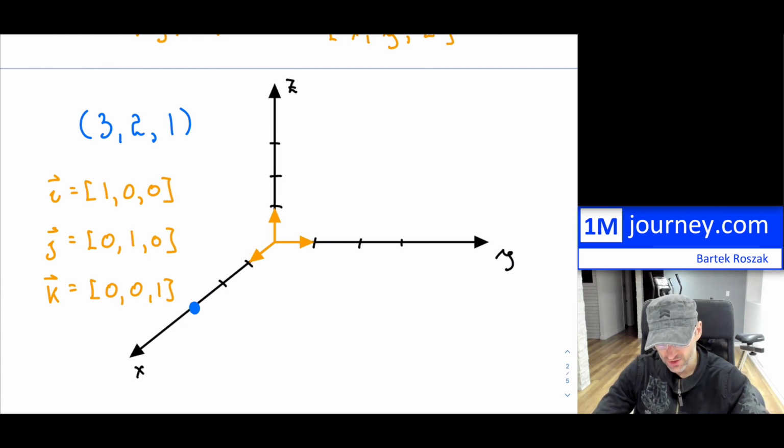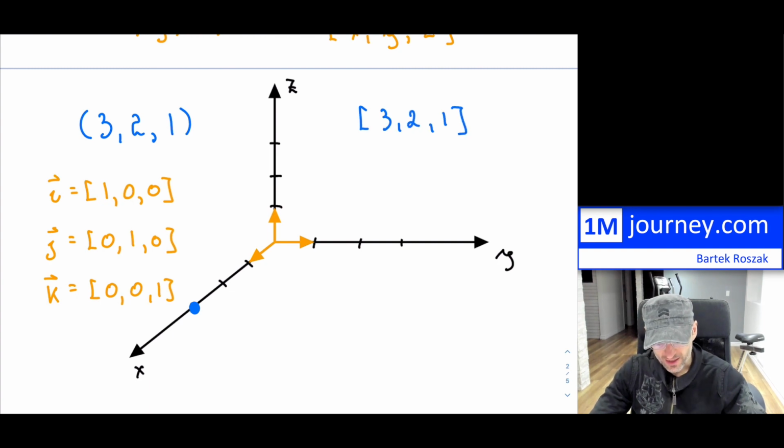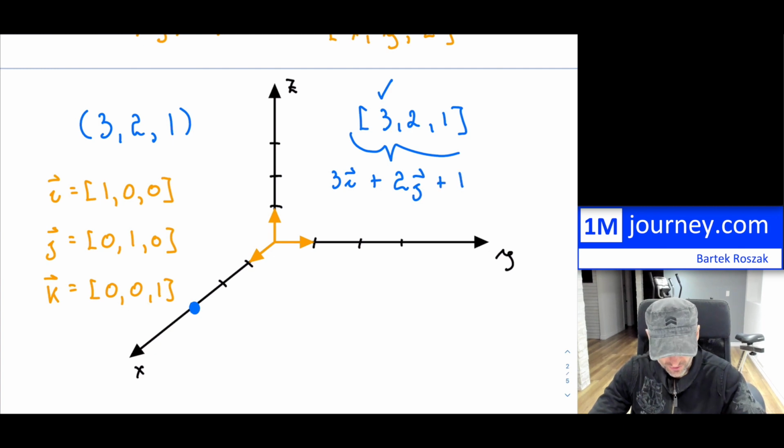And in this case, once you have them, you can certainly take any point, but if we had a vector, let's say the vector 3, 2, 1, then in order to write this out in terms of your I, J, and K components, this is nothing else but simply 3I plus 2J plus, in this case it would have been just 1, although we wouldn't really write it, 1K.